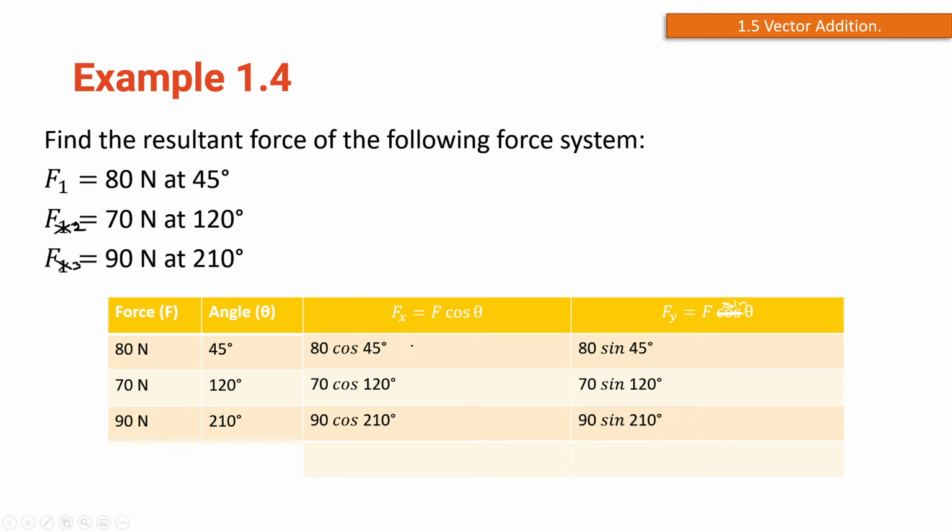Okay, now we need to do the summatories. These are the answers. Please check if you have the same. And then you need to do the summatories or the summations. This is adding these three x components to get the summatory of the x component, and then adding the three y components to get the summatory of the y component. Please pause the video here and check if you have the same answer.